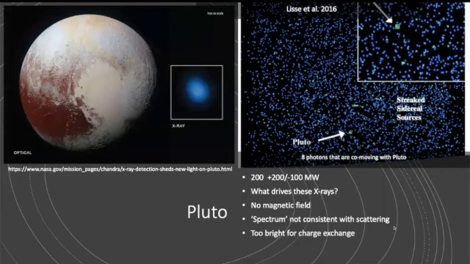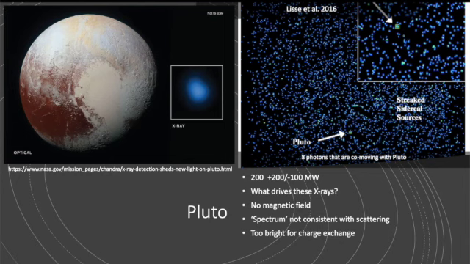So back to our tour of the solar system. Of course, our distant minor planet, Pluto. Casey Lisse and his team worked on the New Horizons team that flew by Pluto and simultaneously acquired X-ray observations with Chandra. And lo and behold, they found about 8 photons before background subtraction that were clearly correlated with Pluto. And the image is shown here. You've got, of course, the beautiful optical image acquired by the New Horizons spacecraft with Pluto's heart. And this is a not-to-scale X-ray image of those 8 photons.